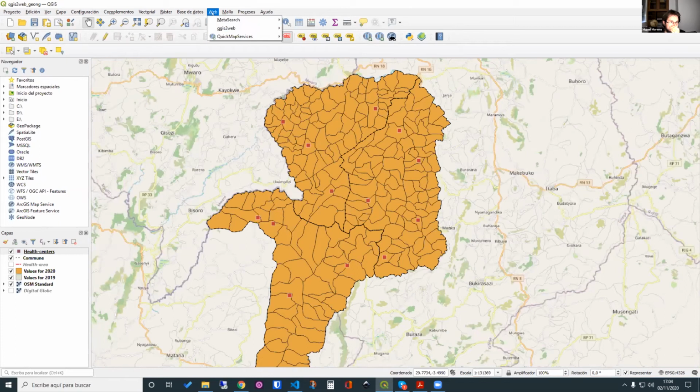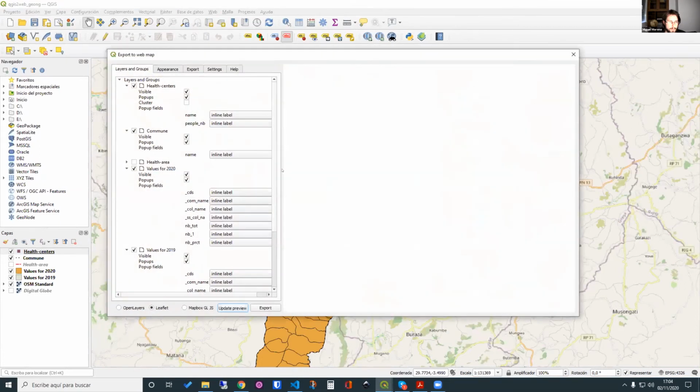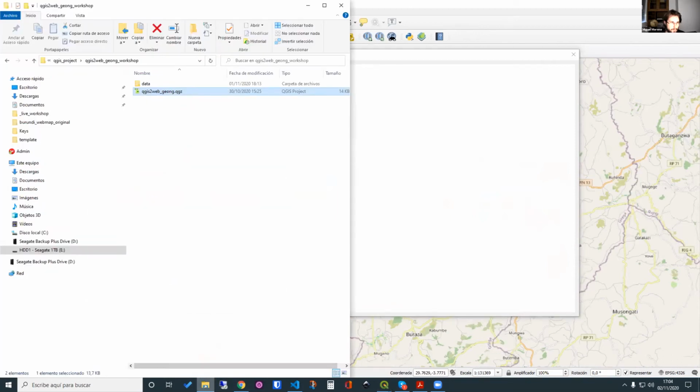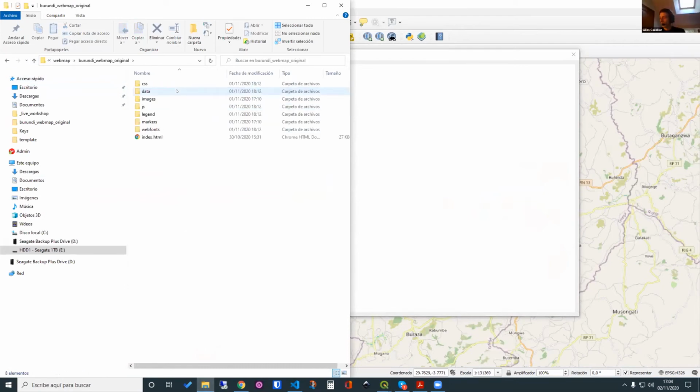So yeah, we were here. We just export the project with the button, and what we will get is a folder like this one.